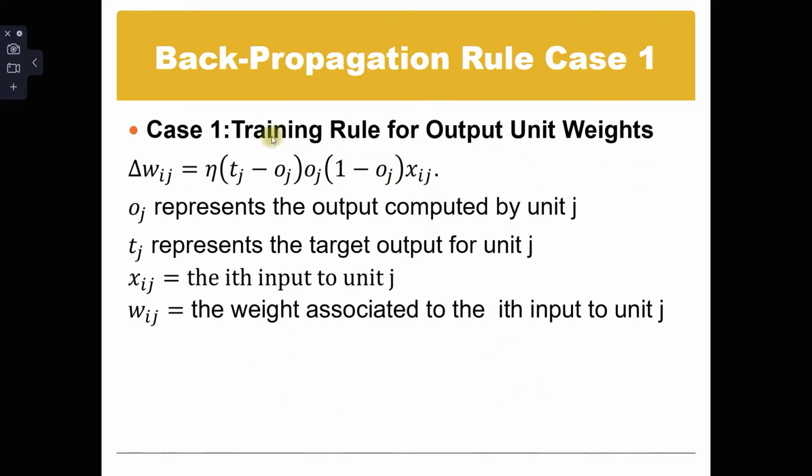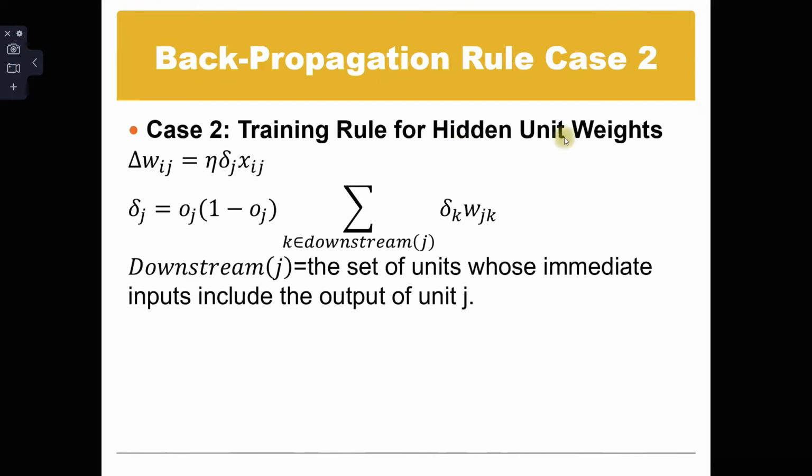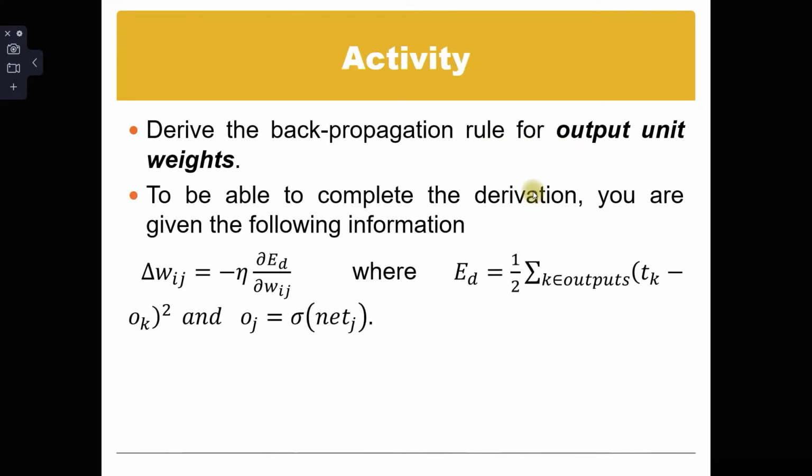But quickly, we have two cases, by the way, for the backpropagation rule. One case is for the weights that are connected to the output nodes, and there is another case for the weights that are connected to the hidden nodes. This is the second case, for those that are hidden nodes. We will discuss the first one first of all. Let me just show you what I'm talking about before we get into this detail.